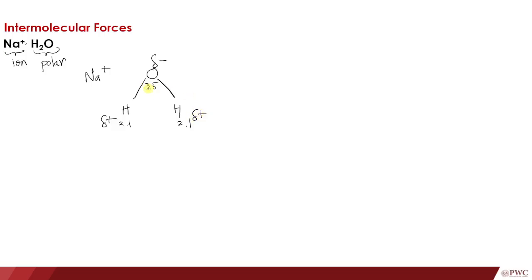Now, is there any point of attraction between this sodium ion and this H2O molecule over here? There is, right? Here we have positive and this side is partially negative. So there is a point of attraction over here. We call this attractive force between these particles an ion-dipole force. So this force is between an ion and a dipole. Again, dipole here refers to the polar molecule in this example. So again, this one is an ion-dipole force.